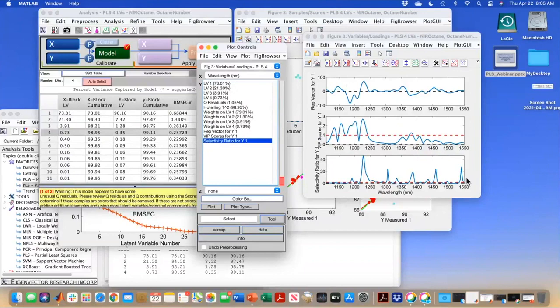Thanks, Neal. Here's a simple question that's always good for discussion. Are samples with t-squared greater than 1 always considered outliers?